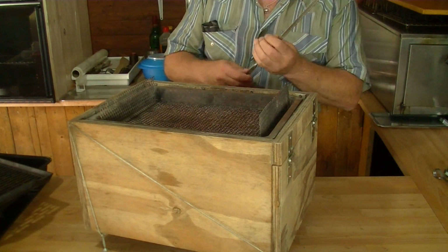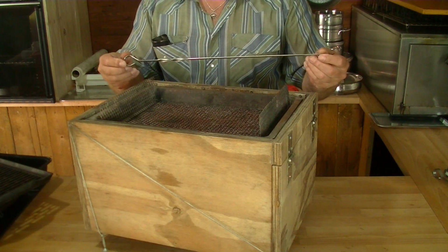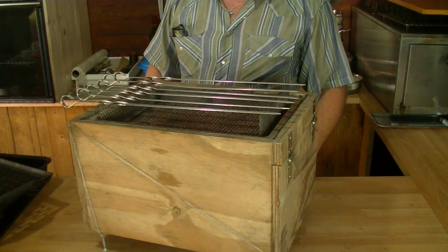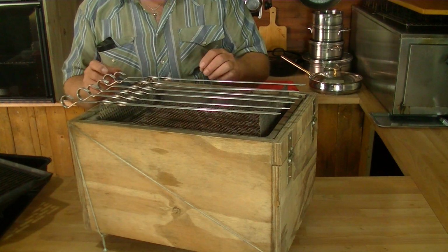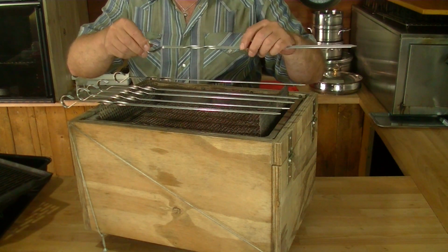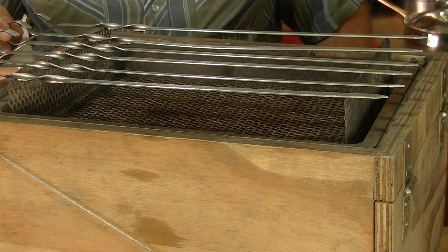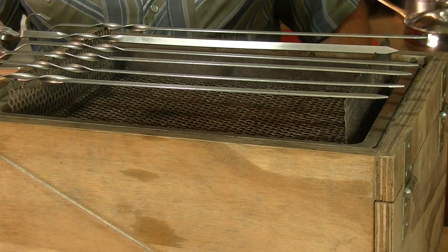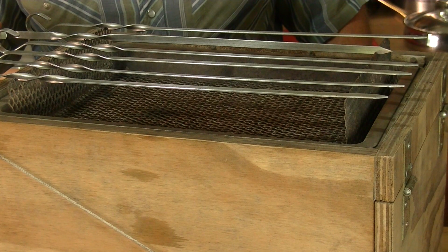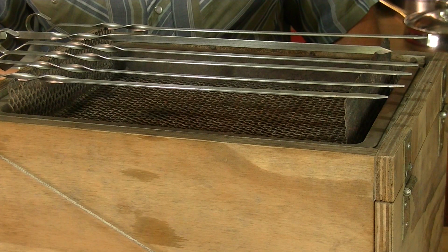Another thing is I got Russian barbecue spits, nice stainless steel, and there's something nice about those spits. They got a sort of thread. If you turn the spits to get it brown from all sides, it will stay that way.